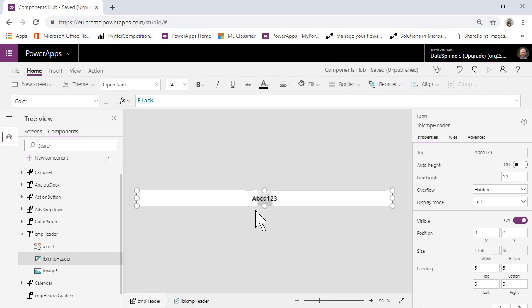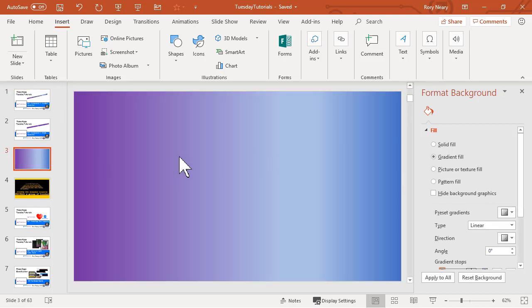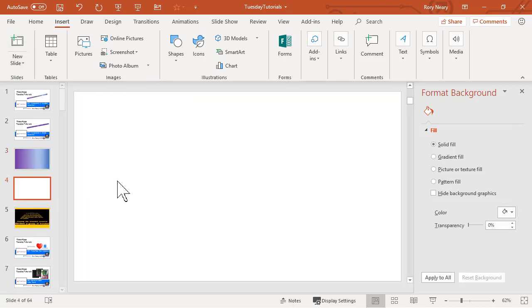But the way in which we're going to do it is going to be really neat. So the first thing that we're going to do is go onto PowerPoint. Now, one of the things that you can do on PowerPoint is create a gradient fill on your slides. And so here's one I prepared earlier. What I will do is show an example of what I've done: I'm going to insert a new slide and then go for a blank slide like this. So nothing special going on there.